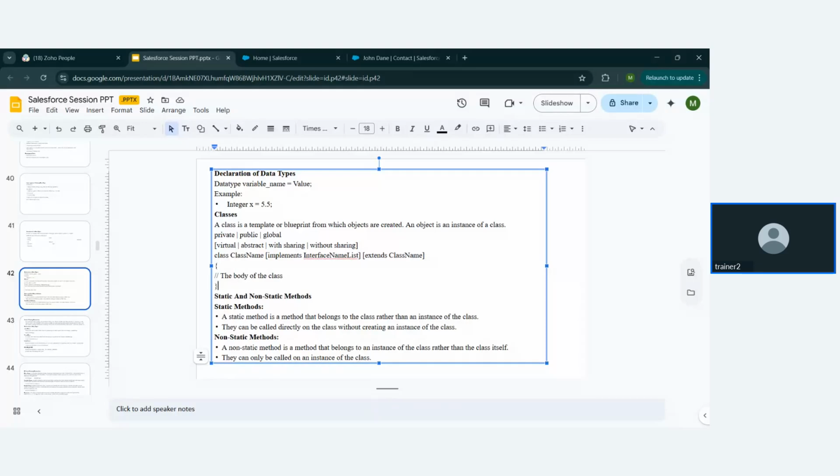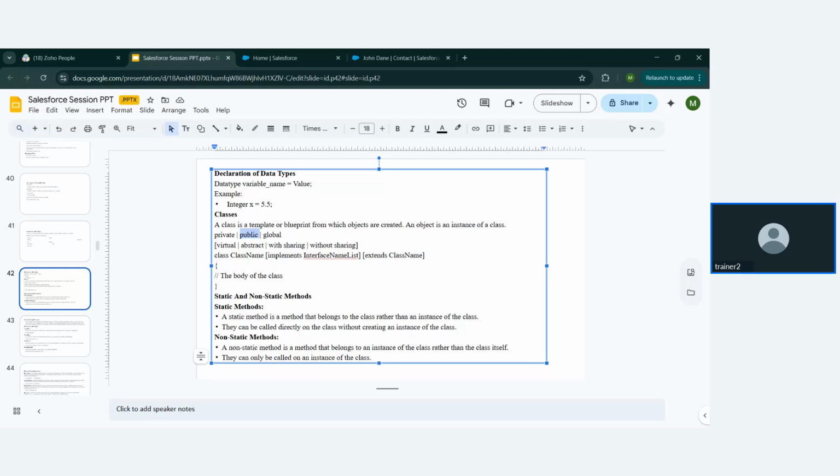We have access modifiers: public, private, and global. These kinds of access modifiers are present in the Apex language. If you use public, your Apex class will be shared across the namespace.